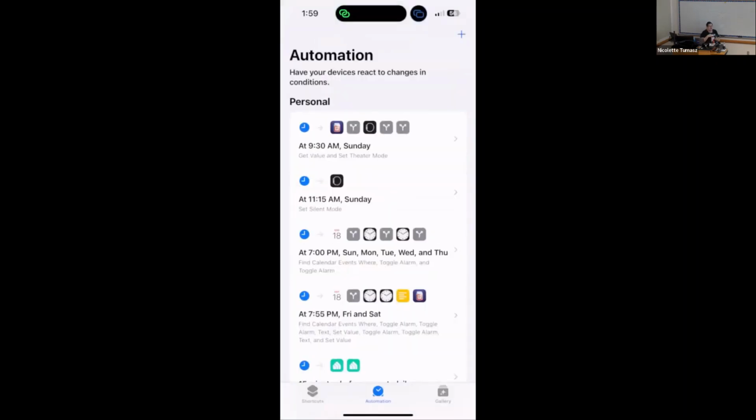They will always ask to be run. I found this out when I was at my in-laws, and I had it run a notification or run a shortcut when I connected to their Wi-Fi. But the problem was that it wouldn't run automatically. It would always ask me to run, and it was annoying.